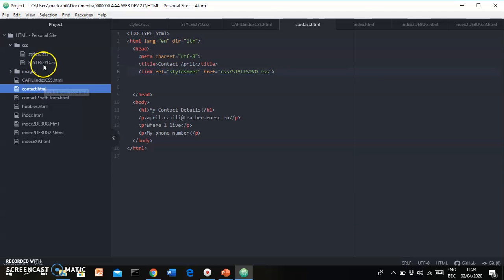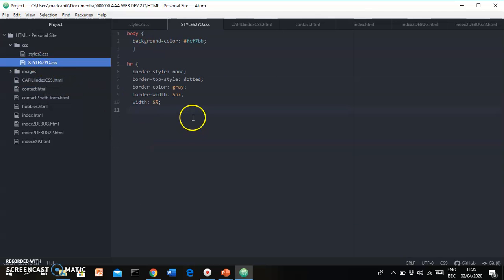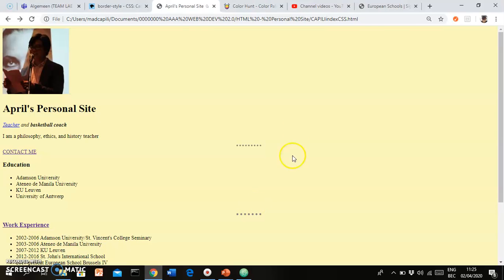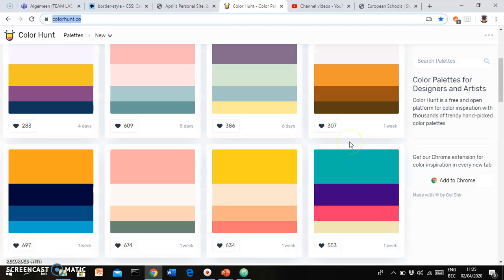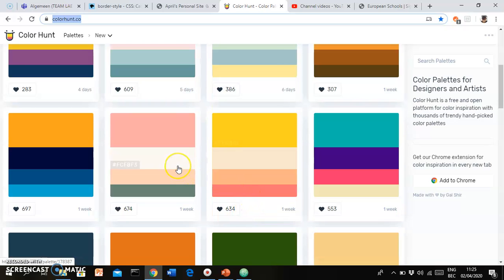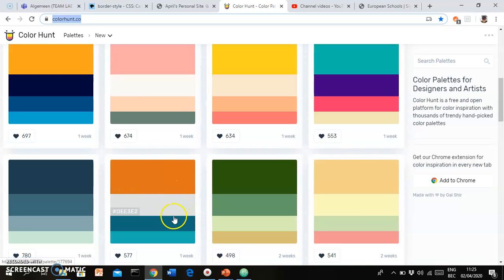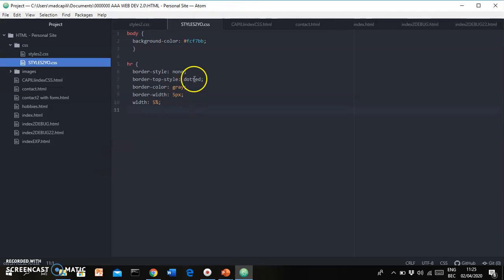Just to give you an example, we can change the background color. I'm going to go to Color Hunt and let's choose another background color. Let's suppose that I want this gray one. I'm going to copy that, and I go back to the external CSS, Control V. Okay, it's the same one here.